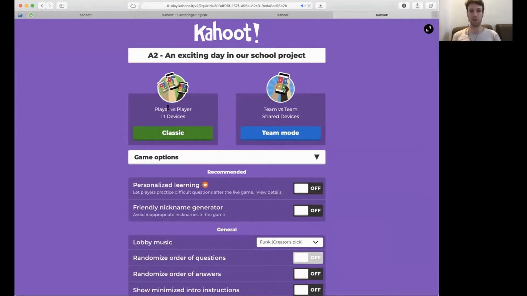There's a choice between player versus player, which means everyone has their own device, right? This is what we're doing in an online environment. Or you can do team versus team, which is shared devices. So this works best in a classroom, maybe if not every student has a phone, or if it's forbidden for them to bring their phones into class. Some schools do this, I know. They take their phones away. You can make an exception and maybe bring in one phone for every 3 students, for example, and then play the shared devices. But they all have to be physically in front of the same device for team mode to work. So we won't use this if we're teaching online.